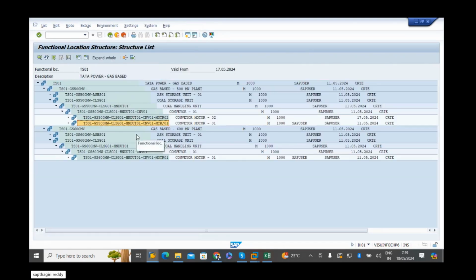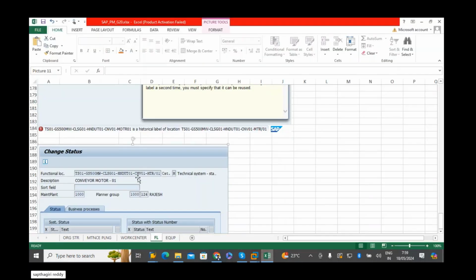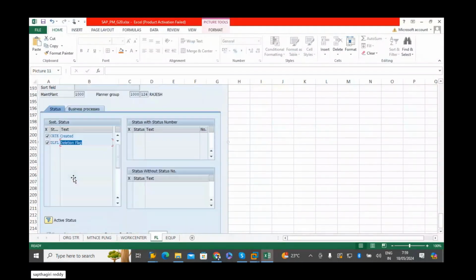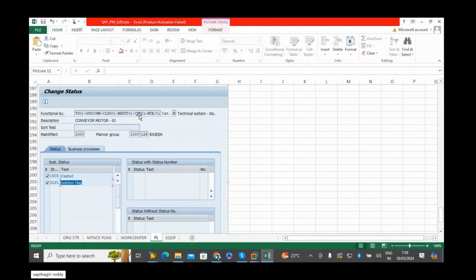You want to say first? No. Okay, all those things, we'll see this step by step. Once it is a deletion flag, how will it behave in the order part at later stages? Just remind me. When I'm creating a work order, I will create an order considering this functional location. Say initially, what error will I get? Then what will I do? I will create a work order.